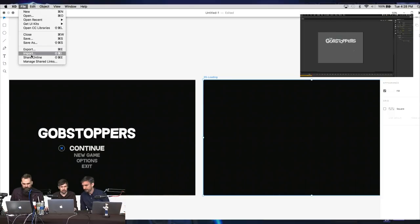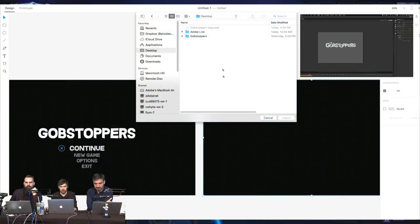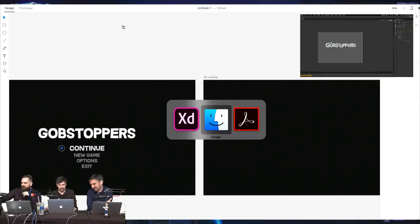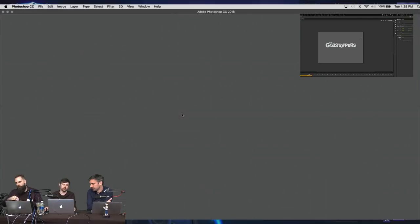So this would be kind of a classic example of, all right, Ian, I've kind of finished the silhouette of the logo. Clients kind of approve that, and then I'll just dump an image to him so that he can keep that up to date in the XD wires. Oh, you gave me a PSD. I gave you a PSD. You asked for a PSD. Because you can copy paste right out of it. Yeah, but I have to open Photoshop now.